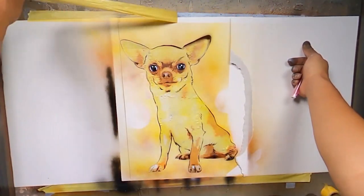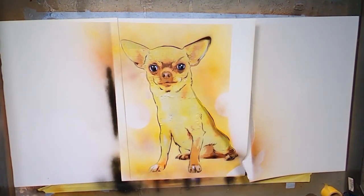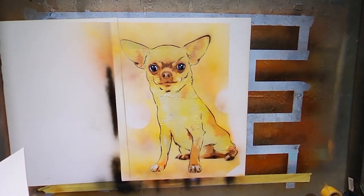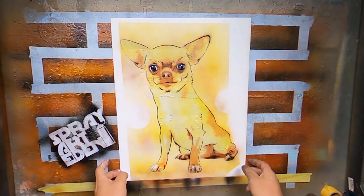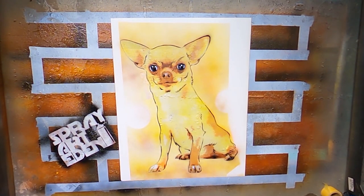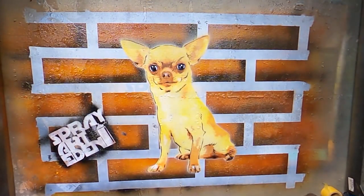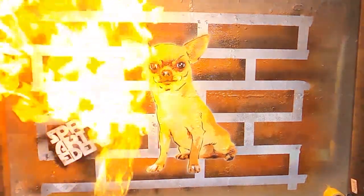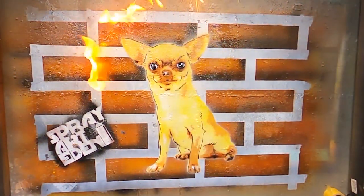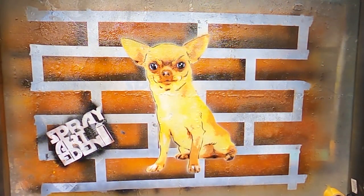Okay, I just finished painting the chihuahua on the red brick. Okay, ready, ready, ready. Go, spray up the Eden and take this and ready. Boom! Whoa, that's so cute. Oh, what are you doing? Chihuahua fire. Okay.